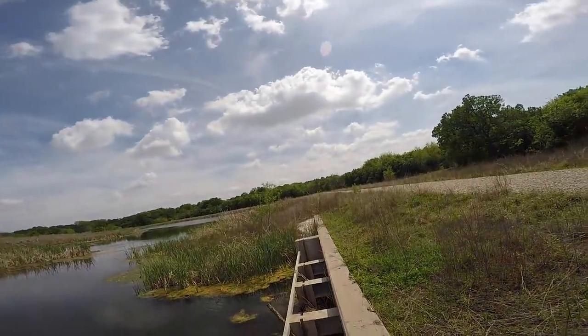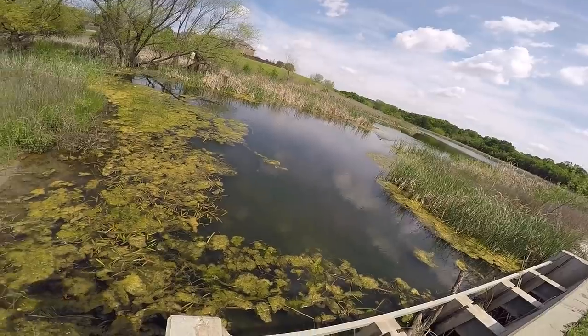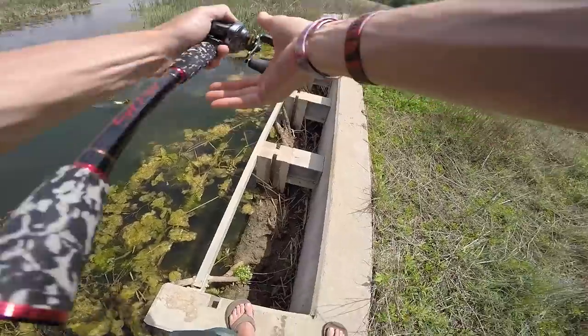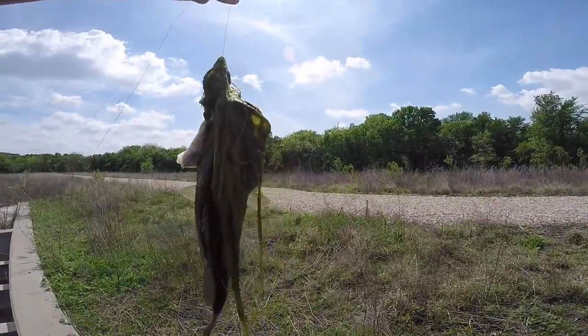Yes, I got him. Oh, yes. Frog fish. I think he's still on. Yeah, he's still on. Drag him in. Yes. Oh, not a small one either. Pretty good sized fish. Woo! That is the frog fish that I was after.